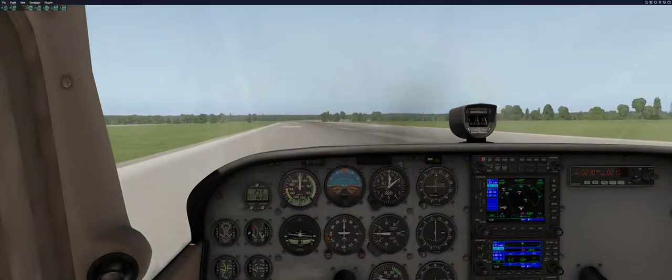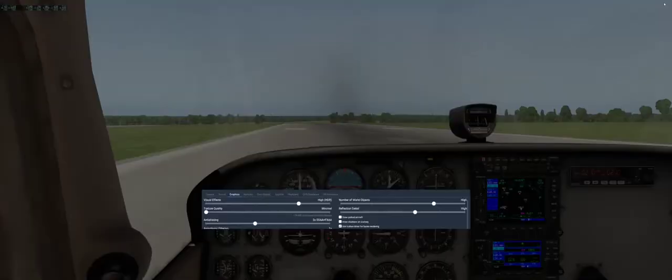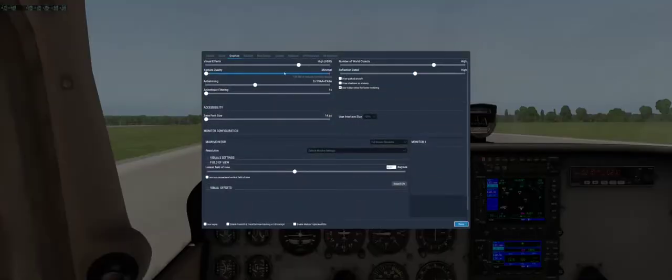So that's what I mean when I say that the problem really isn't tied to any one setting. It's a combination of really these three. And I found anisotropic filtering setting doesn't make one bit of difference. That took a long time to validate since you have to restart X-Plane every time you make a change to that setting.